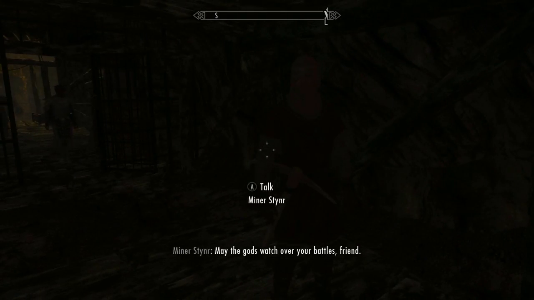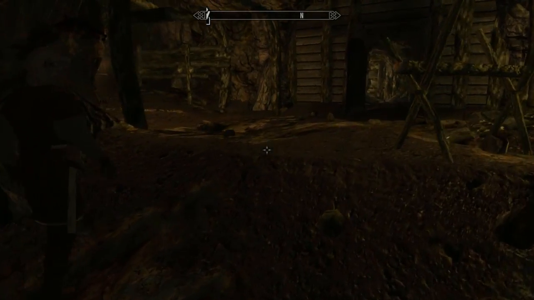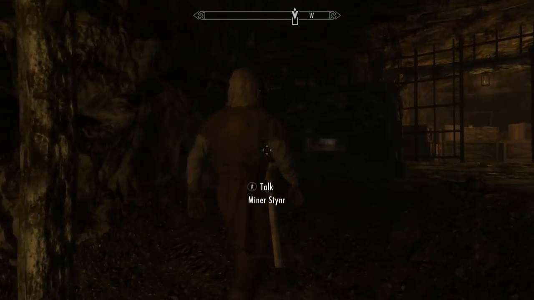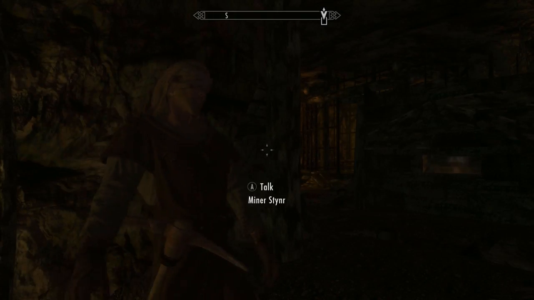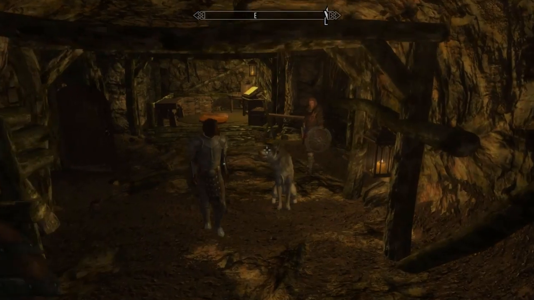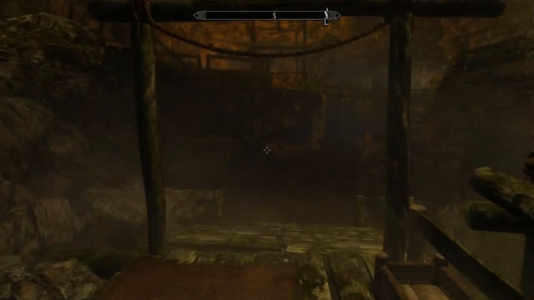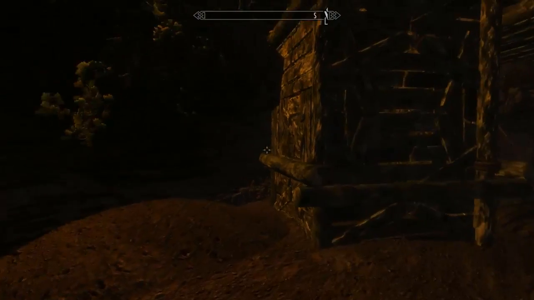May the gods watch over your battles, friend. Are you okay? You have a bandage on your head, a bloody bandage. Did you get hurt? What's wrong with this man? Hey. You okay, dude? I guess he is. Need something? All right, so I hired another foreman for the mine. That's good. Delegating and all.